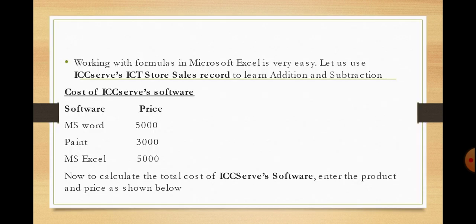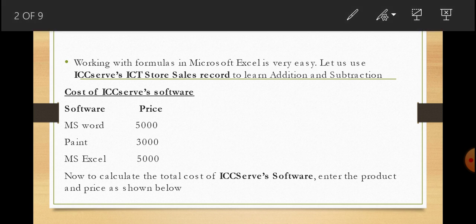I believe this is not the first time we are hearing of Microsoft Excel. For those who are just joining in, Microsoft Excel is a spreadsheet application used for calculating and organizing values. You can choose to use Microsoft Excel to calculate values. Organizations, companies and schools use Microsoft Excel to do calculation. Now, working with formulas in Microsoft Excel is quite easy.